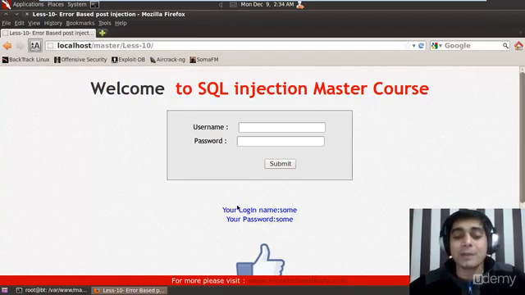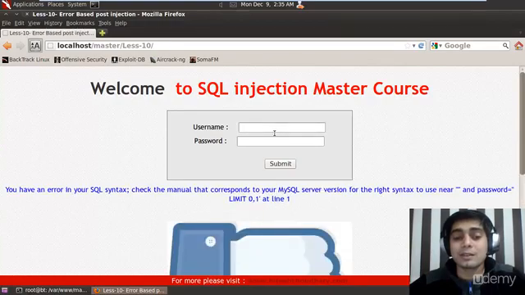Of course we have bypassed, but really what interests me is here, if I hit a single quote here, because this is actually a pure simple query, and what happens if I hit submit? Oh, that's really something new. We have got an SQL syntax error. Check the manual that corresponds for this near password. Now, this is something strange that happened.